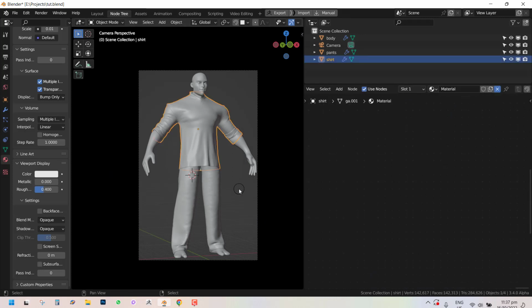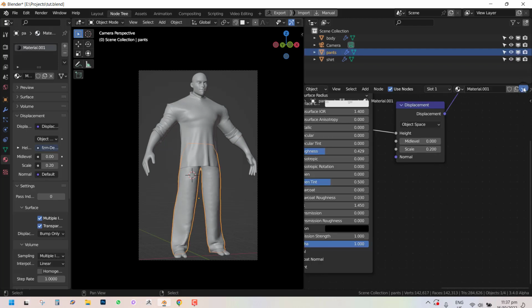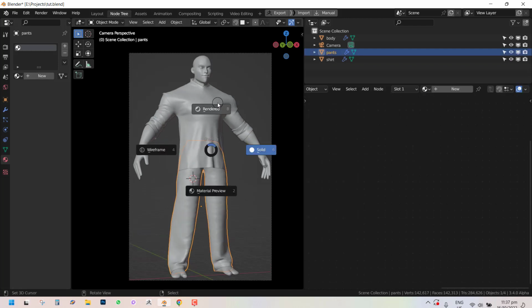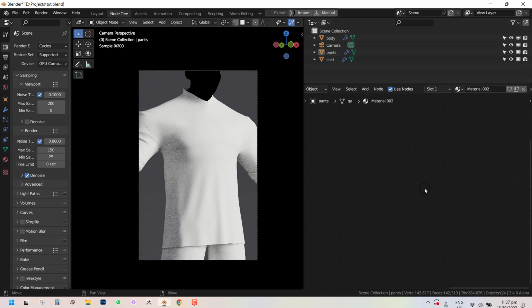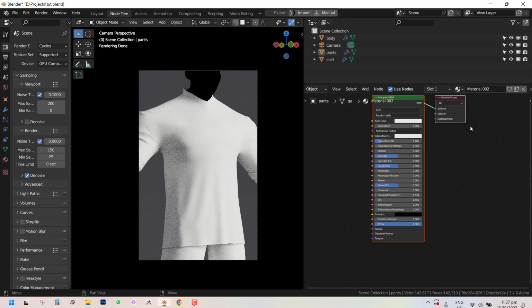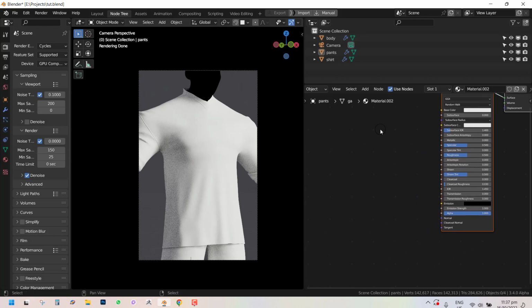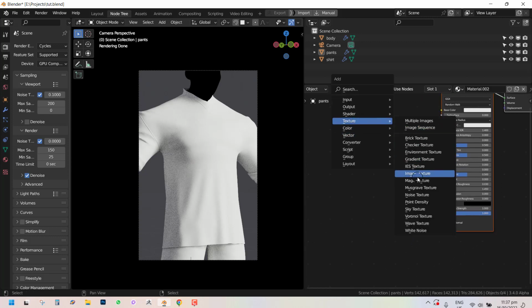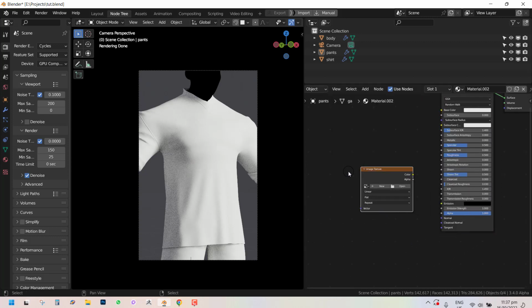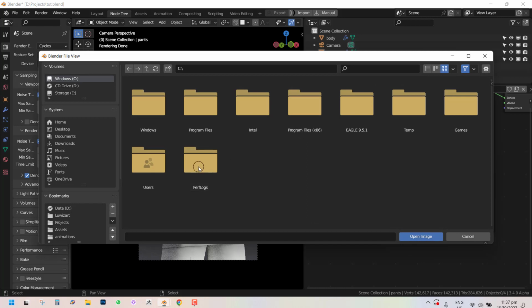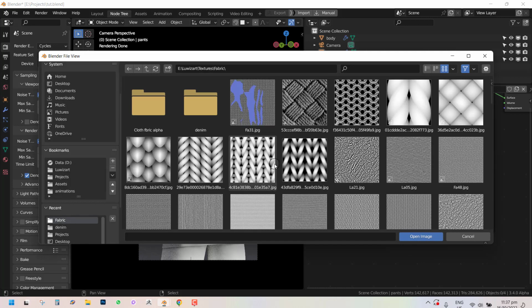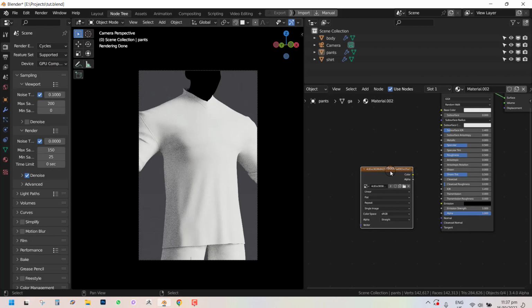I'm going to go ahead and delete all those materials, and this is what we should have. So first thing, we'll just add our simple Principled BSDF. You can go ahead and name yours. Next, what we want to do is to get the texture we use to displace, basically the cloth pattern texture. So let's quickly load that up. I have that saved in my fabric folder, so I'm going to be using this one.